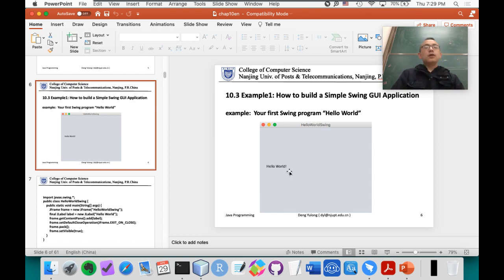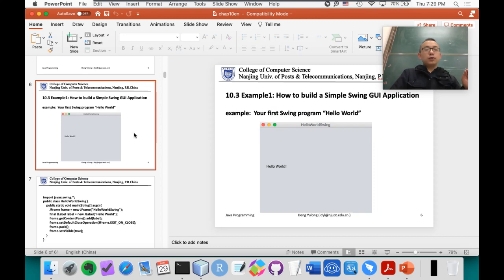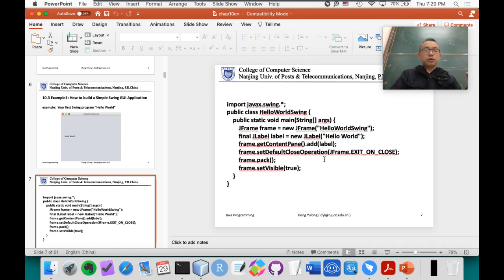To add the label to the frame, we get this interface. That is what the third statement does. And next, we use the setDefaultCloseOperation method. Using this method, we deal with the action: if we push the close button of the window, it will close the frame, and the window will disappear. So we use this statement to deal with this action.